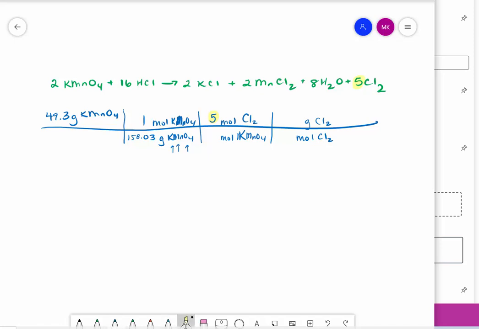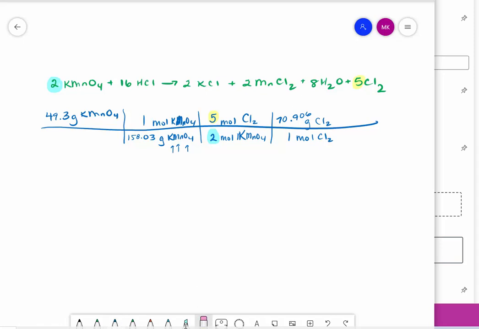Now I also need a number here. And this number is the coefficient in front of permanganate. So the 2 goes here. Now I can convert moles into grams of chlorine. I take the atomic mass of chlorine and I multiply it by 2 because chlorine is a diatomic element. It exists as 2 atoms joined together, and I get 70.906. And it's okay if your periodic table rounds a little bit and makes this 91, whatever.